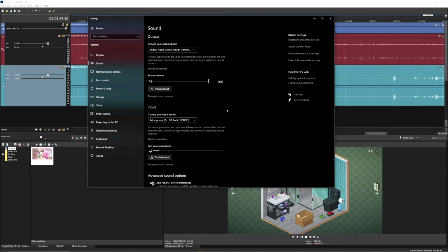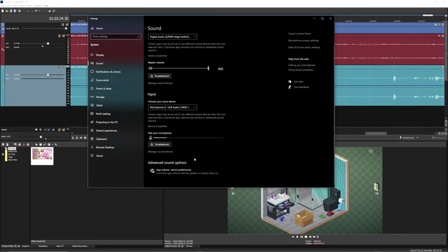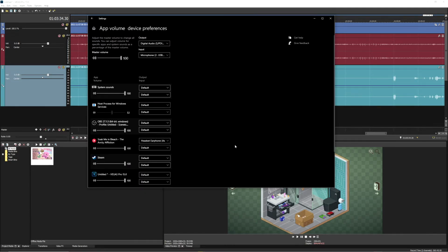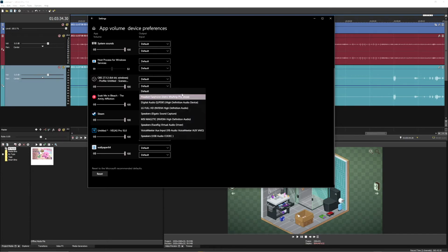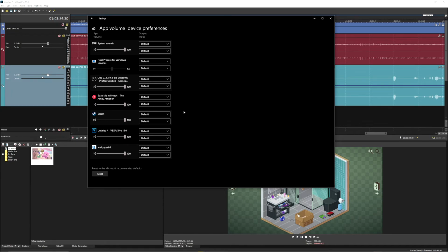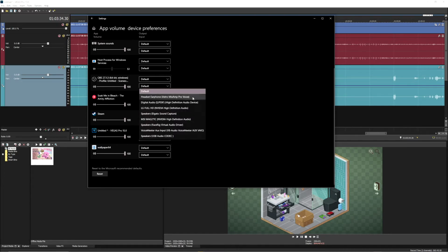Now, if I want to listen to my music while streaming or recording, and I'm worried about copyright, I can go to here and select where I want my outputs to go. In this case, I have an external soundboard sort of deal, which is the Mixamp Pro from my Astro A40s, just to flex on the hate. No, don't. It's just how my setup is. However, I'm going to set this to default for now. When it's on default, it'll go to your regular desktop audio. But if I set it here to my Mixamp Pro, this will output to a different spot.